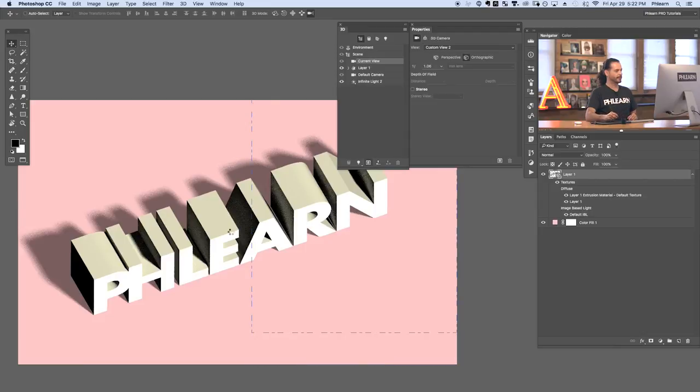Now, in a minute, we're going to take a look at actually assigning different materials to our Phlearn logo here. Right now, it just has a basic material set onto it. But you're going to see as it renders out, it's just going to continue to figure out what this looks like. Basically, the reason it takes a long time here is because it's doing what's called ray tracing, which is basically calculating individual photons, little pieces of light that are bouncing around the image and causing shadows and highlights. So it's a pretty intense thing for a computer to have to do. So it takes a little while.